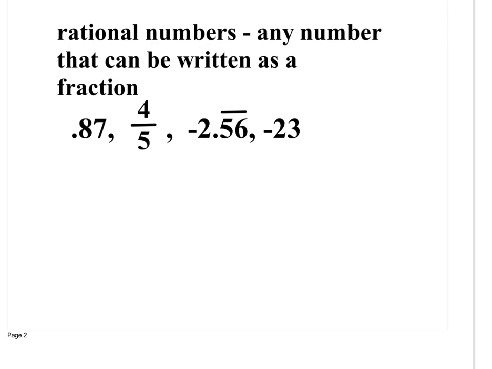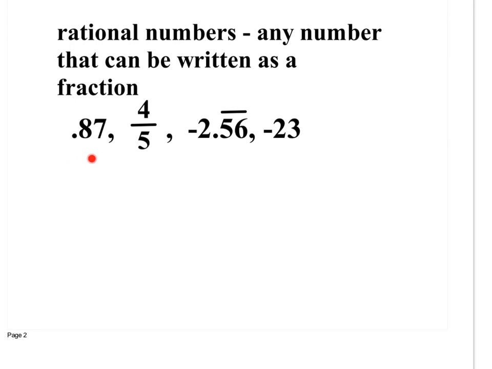Alright, you need to write this down. Now you have rational numbers. It's any number that can be written as a fraction. So whole numbers and natural numbers, they didn't have decimals, they didn't have fractions. Now we're talking about numbers that do. A set that has pretty much everything else. It's any number that can be written as a fraction.